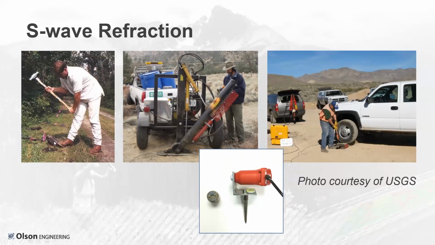So you need something like this, where you have a cleat that you put diagonally in the ground and you hit, or a shear AWD, or you can have something like this, which is a vehicle parked on top of a piece of wood. Shear wave refraction has fallen out of favor as a shear wave survey because MASW is a lot easier to do. MASW doesn't require a shear source, and shear sources just have never been that effective. It's pretty hard to impart good shear motion to the ground.